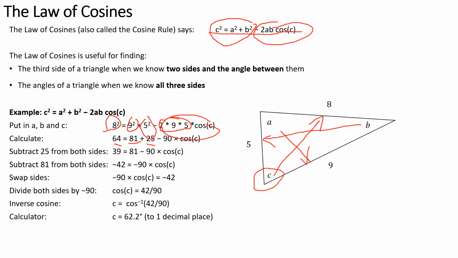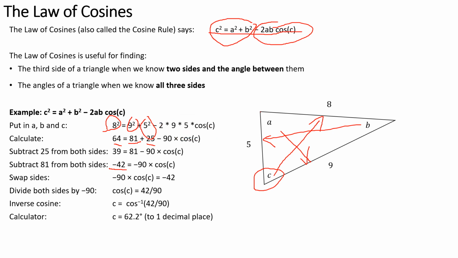And I really took a long way, because first I subtracted 25 from 64, got 39 here, and then I subtracted 81 from 39. I should have just said 81 plus 25, which is 106. Then subtracted that from 64, and I get minus 42. I did two substitutions as one. So minus 42 is going to equal, let me erase so we're not too confused here.